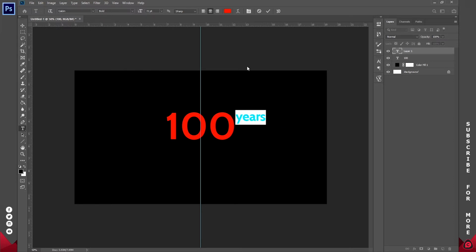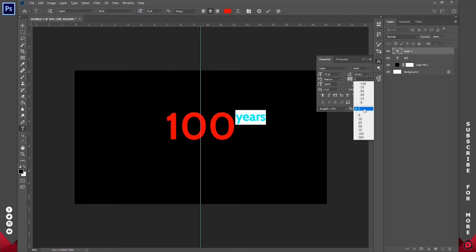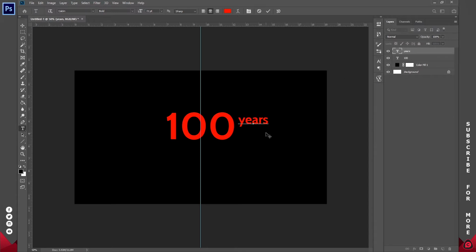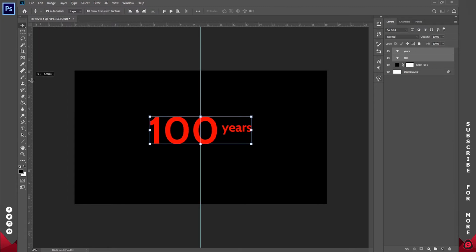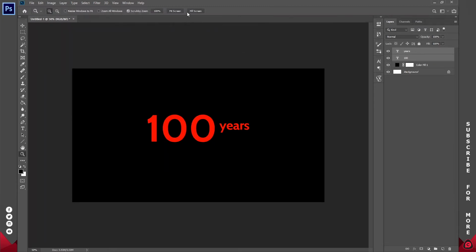Now let me select this and go into Window and make sure that Character is checked. I just wanted to make sure that this was set to 0 and not -100, or it will cramp it up. Alright, so this is looking okay. I think we can work with this. And in case you want to add in anniversary or something like that, you can also do that, but I think this is okay for me. So let's select these two and I'll place it at the center. Let's quickly get rid of this. Control R to remove that.